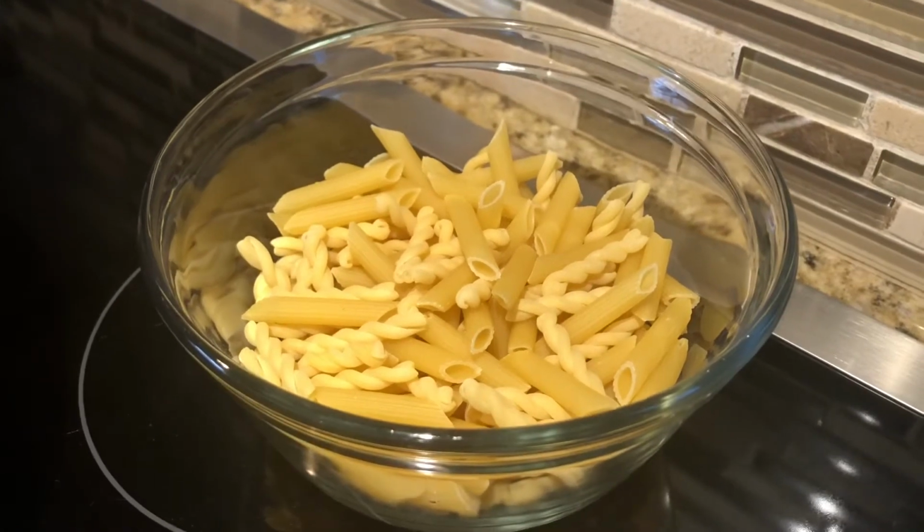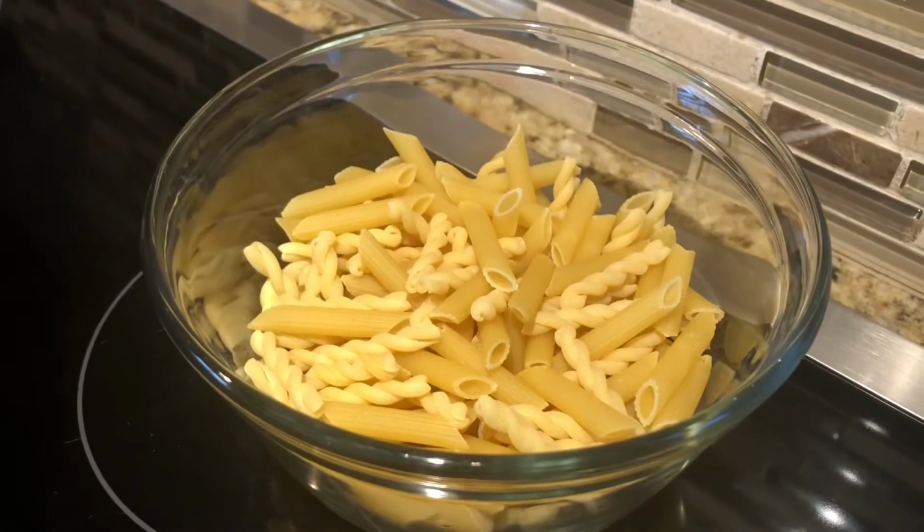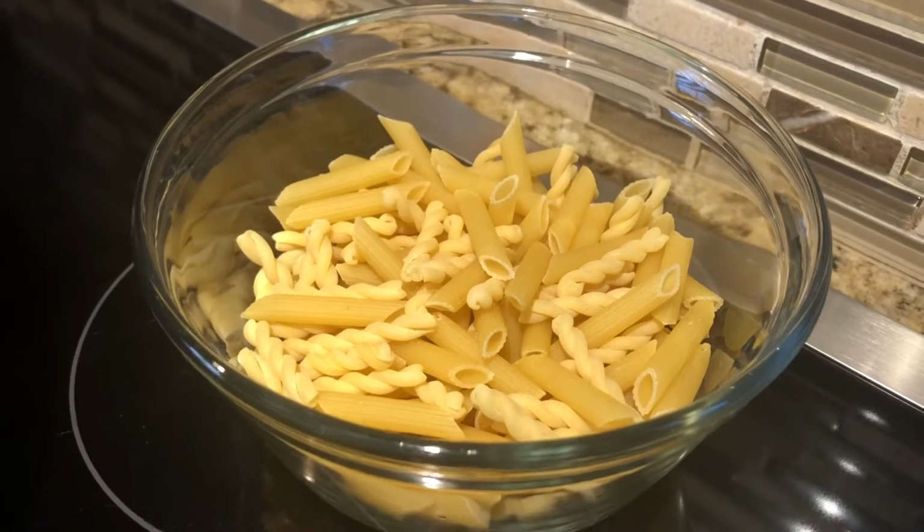So today my mom will be making a pasta crispy snack, and so she will guide you through the ingredients.